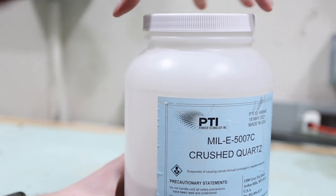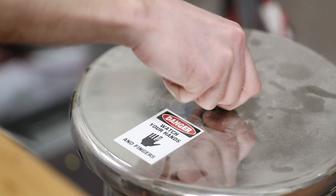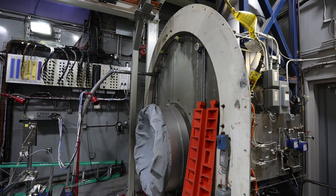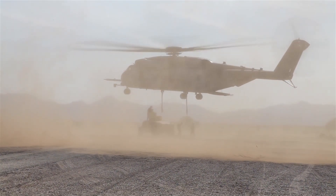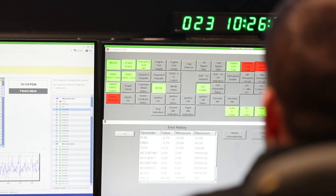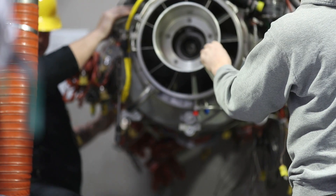PSEF is the industry leader in sand and saltwater ingestion testing of turbo shaft and turboprop engines. Ground testing of aircraft engines here in our labs provides advantages. We are able to change the types and amount of sand ingested into the engine, simulating different real-world environments. We can push the engine up to and even beyond its limits with minimal risk. Using real-time data analysis, we monitor engine performance and look for predictors of future performance.